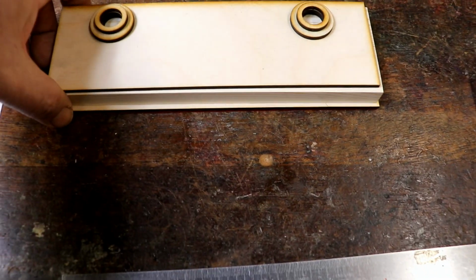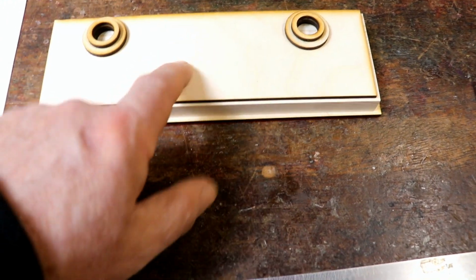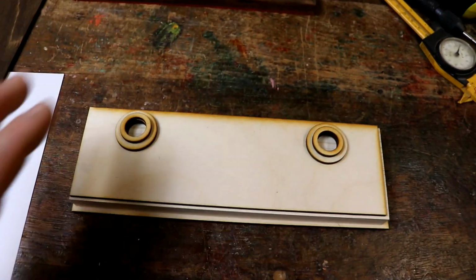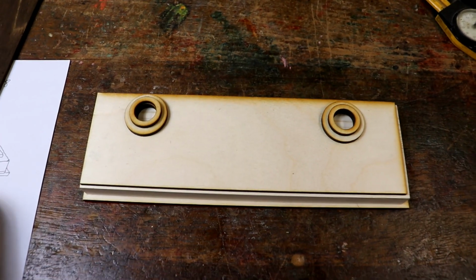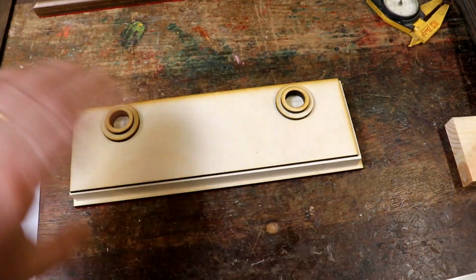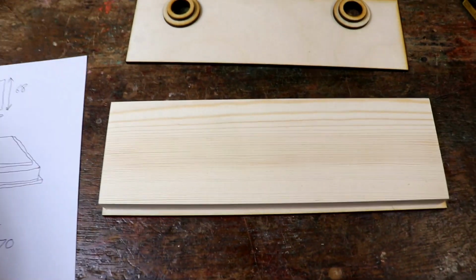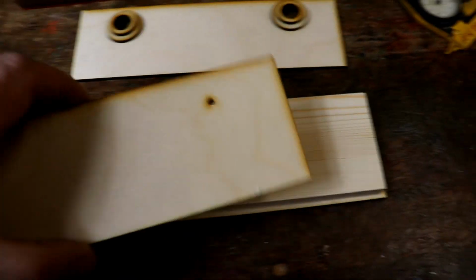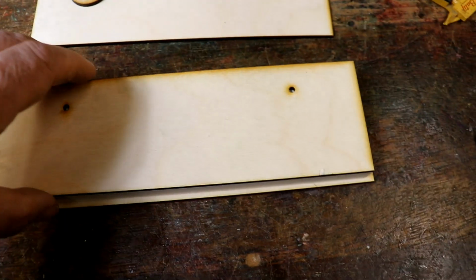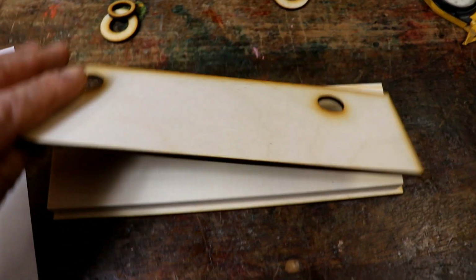Well, I thought it looked really nice, except this top bit, which was a 2mm rebate, needed to be bigger, so I've just gone ahead, redesigned that, and I'm going to cut that out again. If it's not right, it won't do. It's the curse, the bane of my life. I can't just say, that'll do. Gotta get it perfect. Job satisfaction guaranteed, service with a smile. And then I also cut out a template which fits over here so I can mark the 2 holes. I will go and cut another version of this.